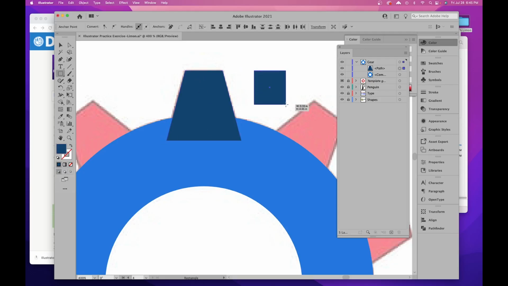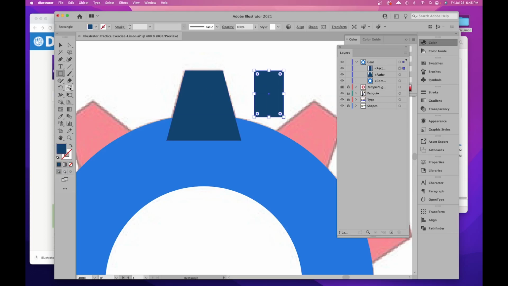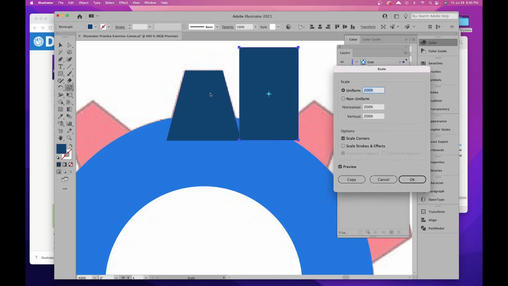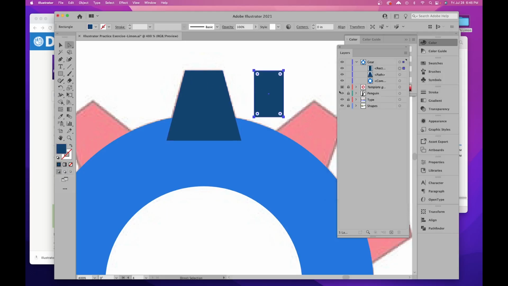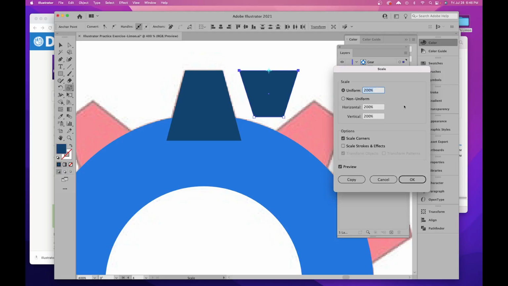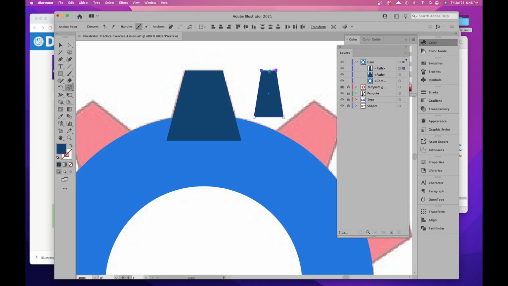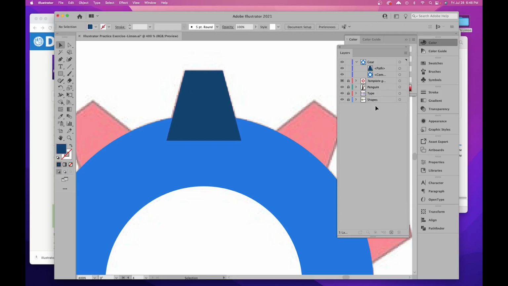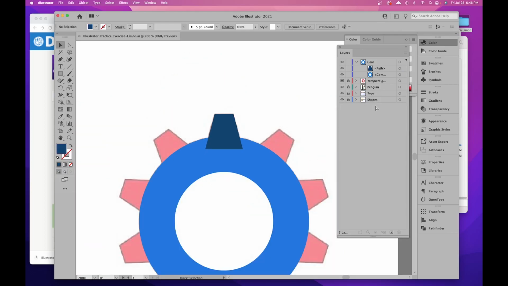Now, if I had this and I scaled it without choosing those points at 200%, we can see the preview before and after. So it scales the whole thing. So that's why I chose only certain points. What you could do also is you could select both of these points, scale these. Now if I scale these to 50%, click OK, now that scales these down. So you could have done it the opposite way and scale these down if these points are matching. Okay, so let's go ahead and save, and I'm going to zoom out a bit.